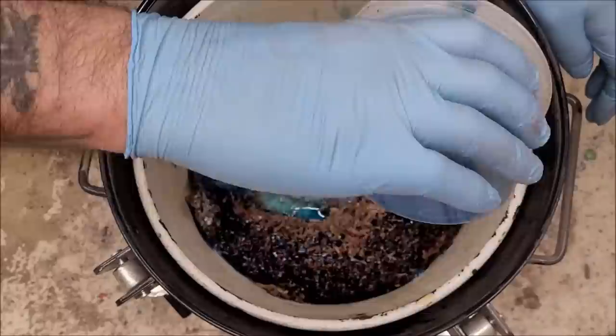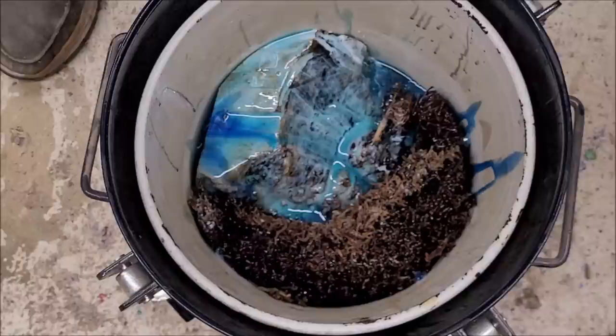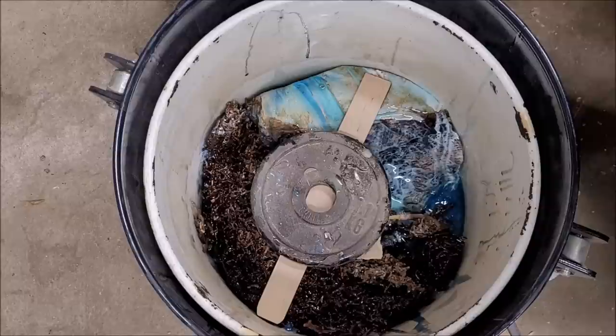That's the problem. Oh, I'm going to mix up some more and probably roll this out in my barn where it's cold and try to keep the exothermic reaction down. Okay, out in the cold part of the barn. It's not really what I wanted to be doing today. Down here.